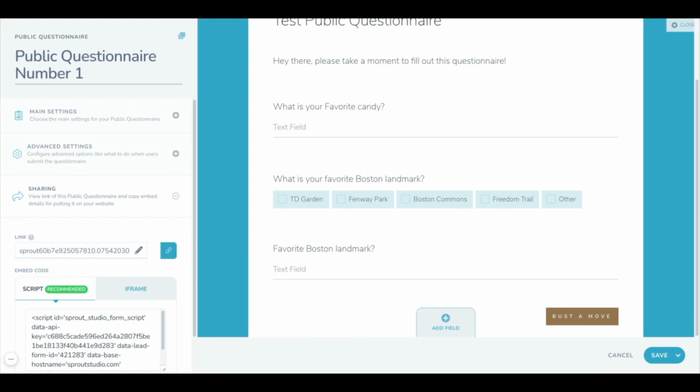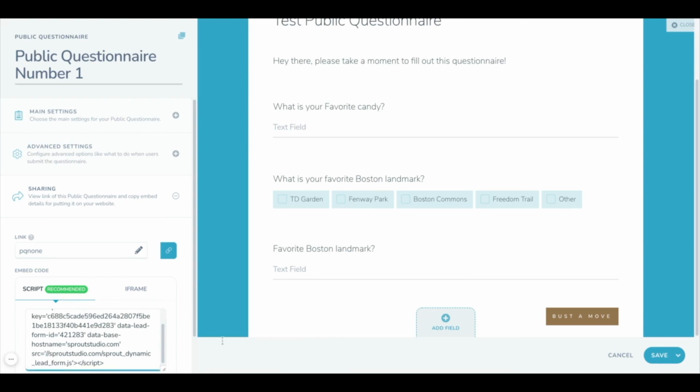share, very straightforward, similarly to previous videos. If you click the pencil icon, it will allow you to edit your link. Once you've done that, you can click updates, and then you also have the embed code at the bottom in case you want to embed this questionnaire into your website.